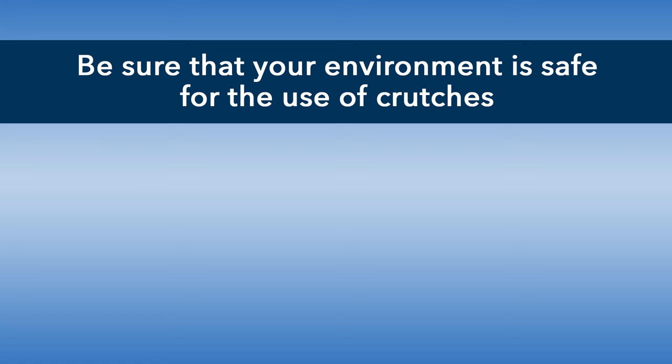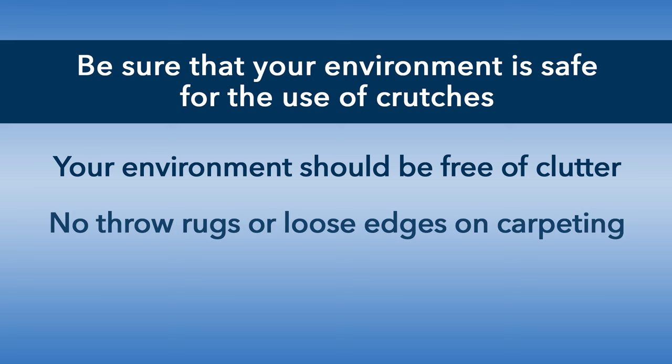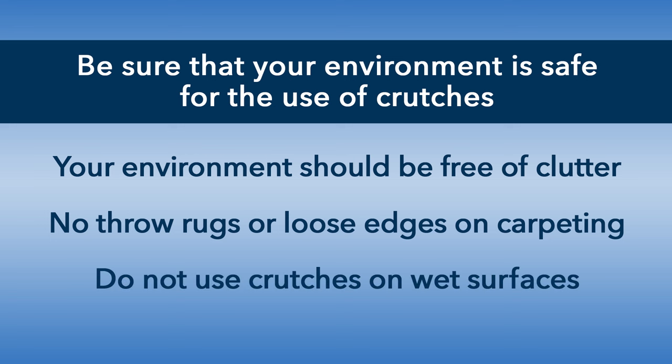In conclusion, be sure to check with your healthcare team to determine whether or not crutches are the safest choice for your situation. Be sure that your environment is also safe for the use of crutches. This means that your environment should be free of clutter. There should be no throw rugs or loose edges on carpeting, and absolutely do not use crutches on wet surfaces.